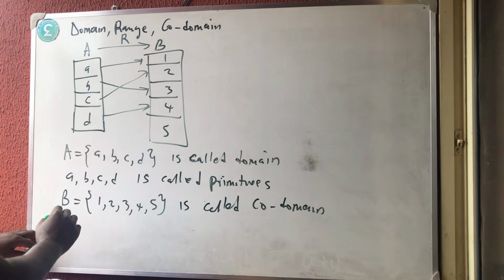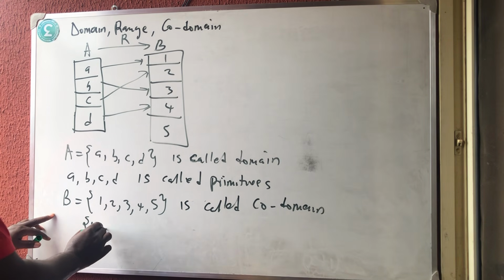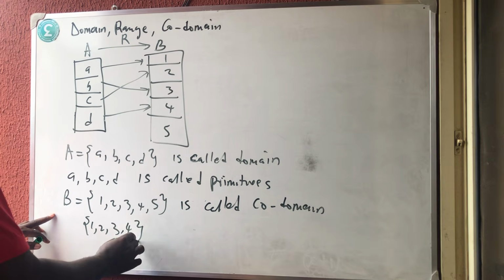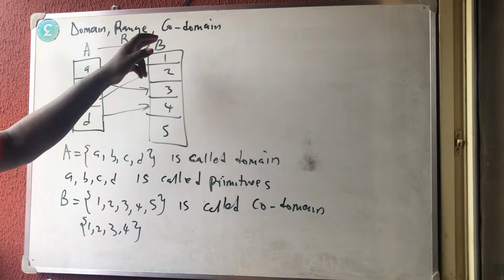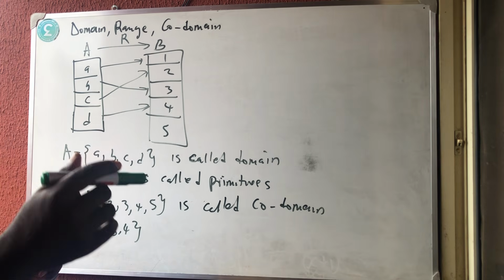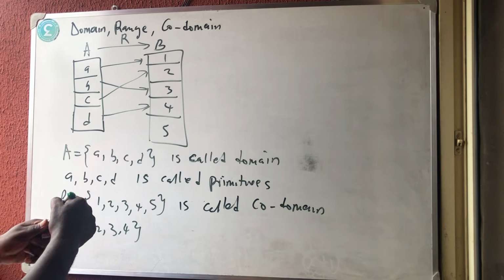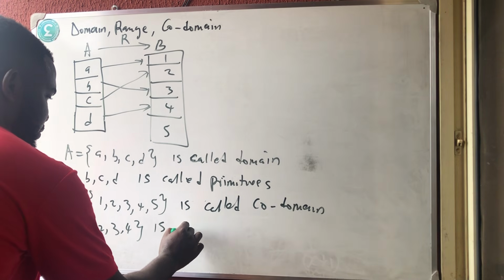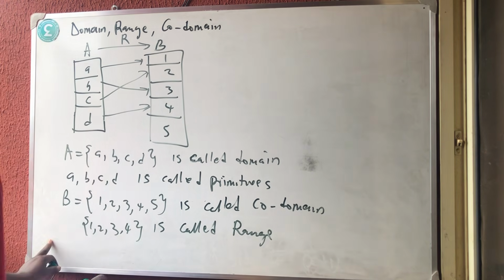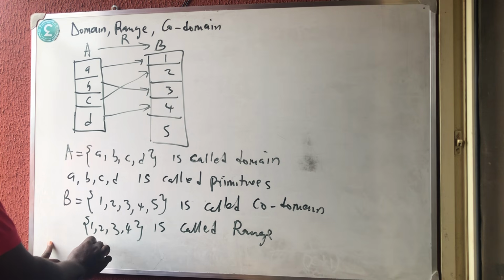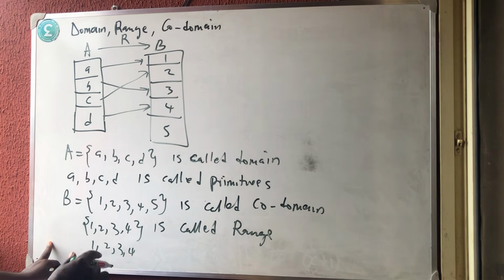Now the ones they produce themselves, putting them in a set, the one that is useful. In fact, let's call it the useful and non-useful. The possible ones are called the codomain, while the only ones they produce is now the range. Now, if you did not put the range inside a set, you call them ancestors or image.